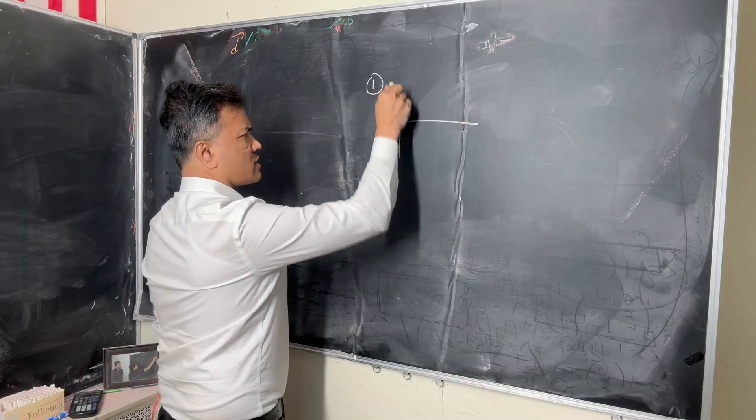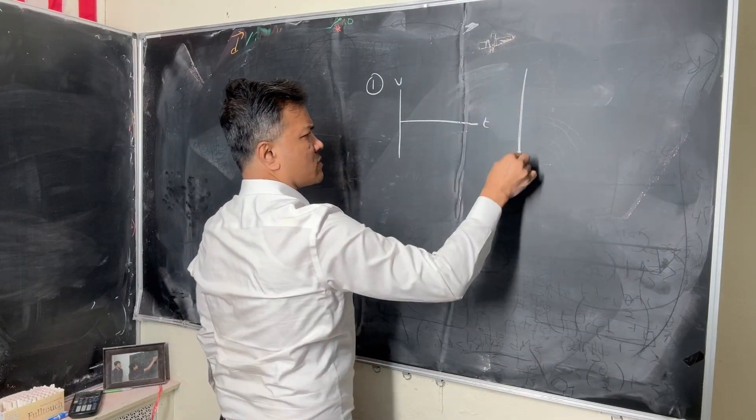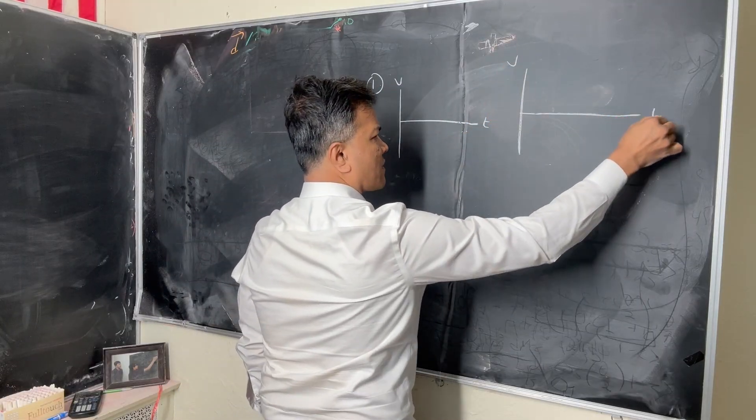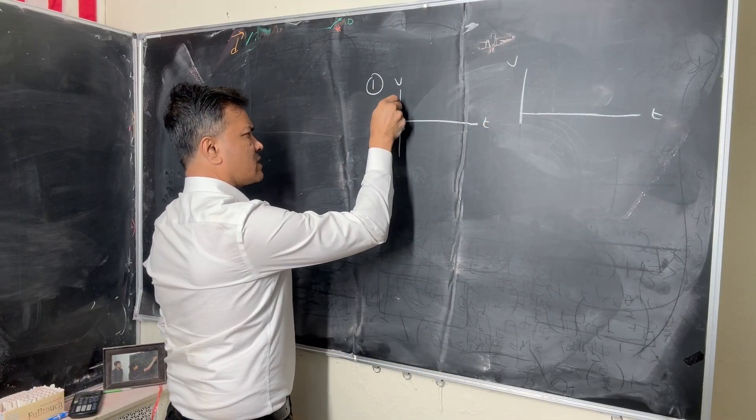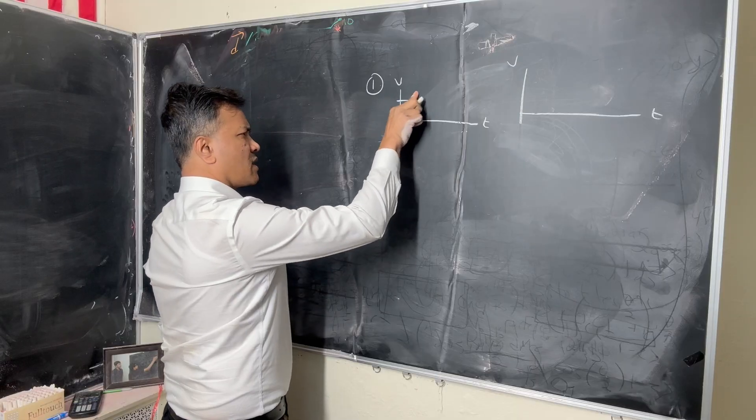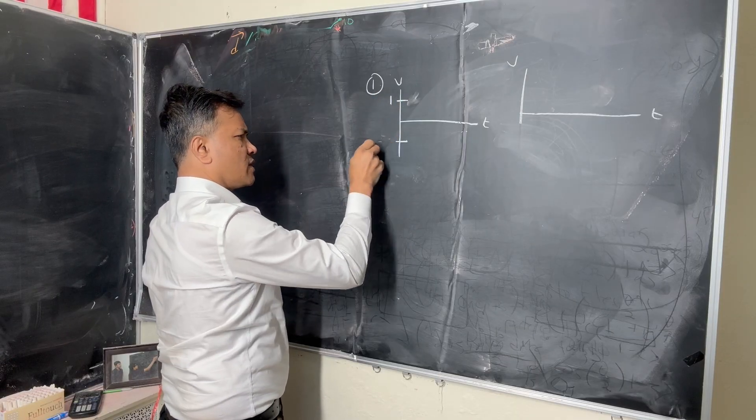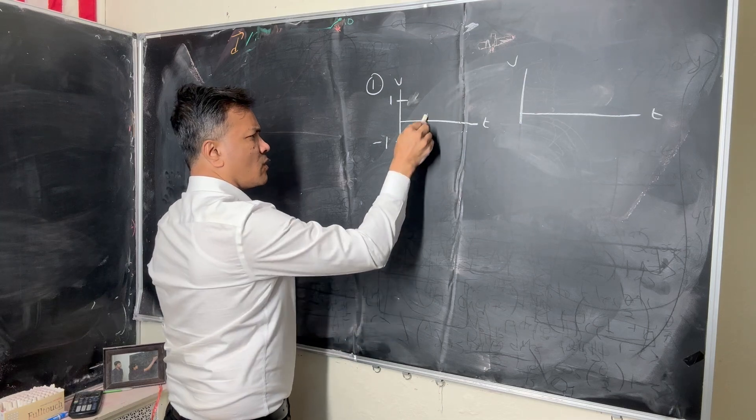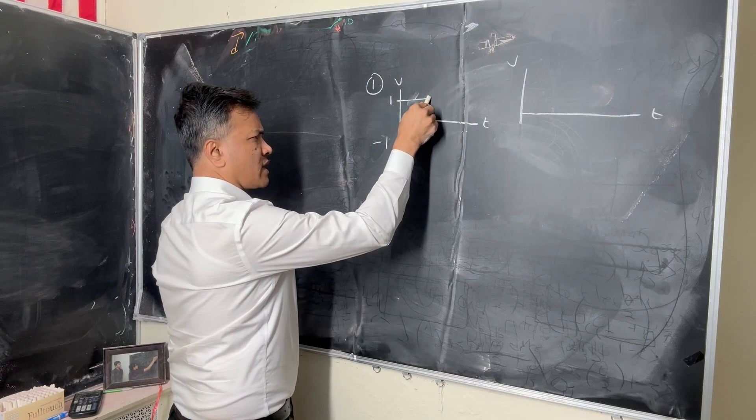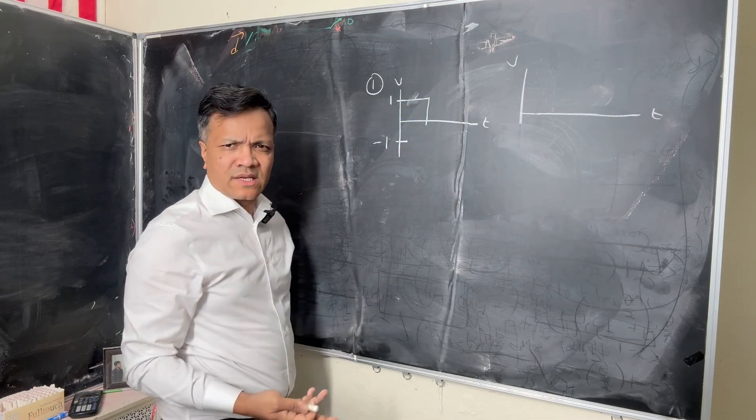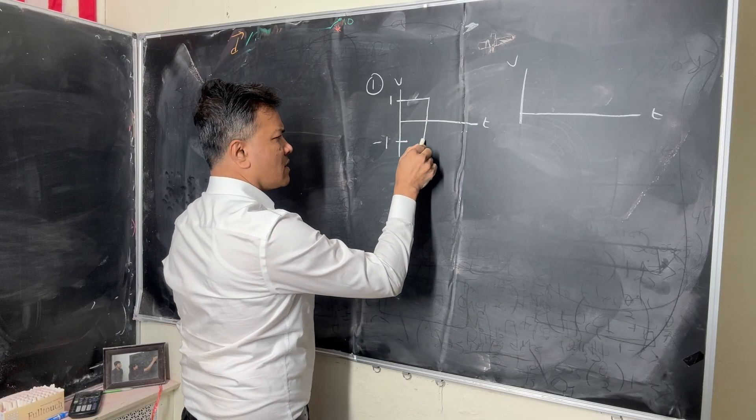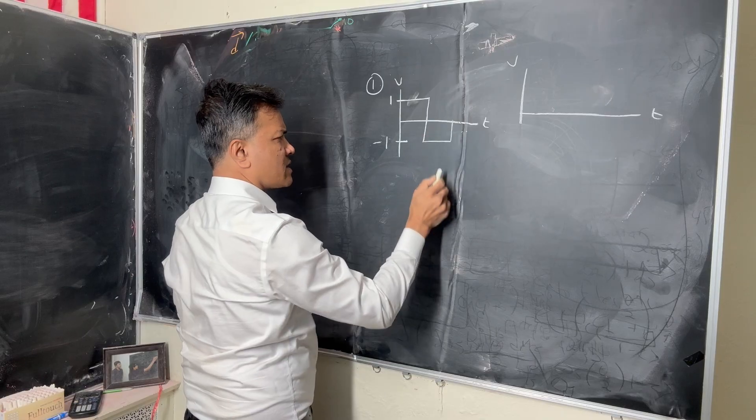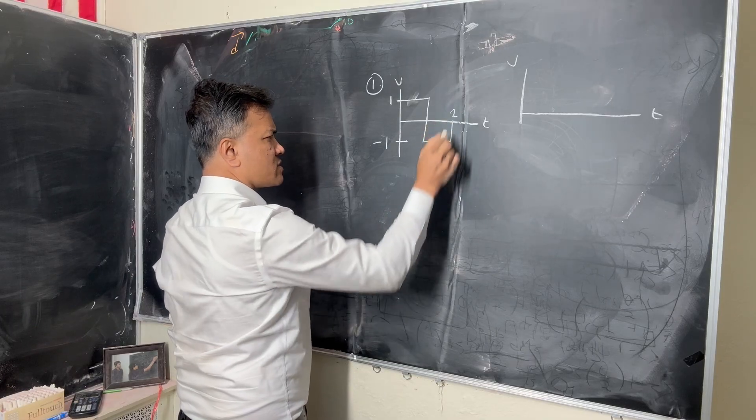This is diagram 1, this is VT, and this is diagram 2, also VT. In diagram 1, velocity is kept constant. The velocity goes from 1 meter per second to negative 1 meter per second. So the object is moving 1 second with 1 meter per second, and then the object turns around and moves with negative 1 meter per second for an additional 1 second.